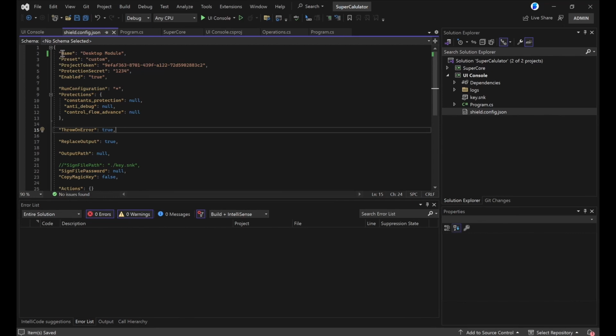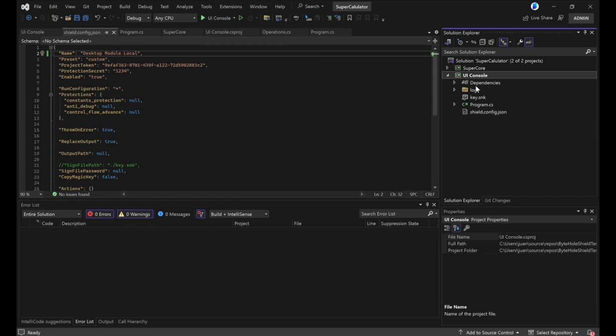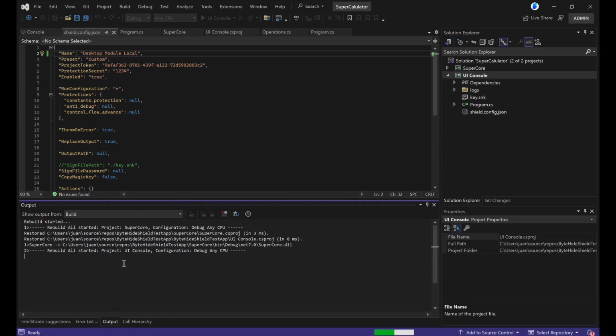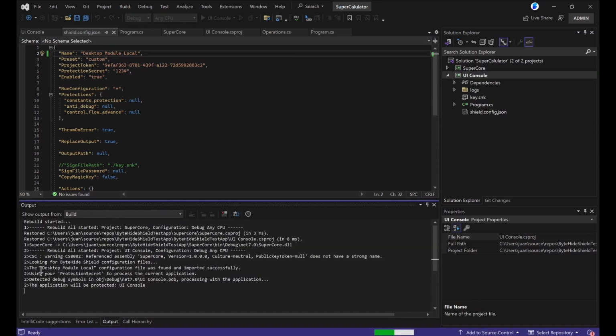In our app, the first parameter we have is the configuration file name. This name is really for internal use, that is, it doesn't affect at all the protection or our cloud panel, but it allows us to know what configuration we are using. For instance, if I desire to utilize a distinct configuration on my local machine and on a server, I can include the word local or any desired name, and each time I recompile my application, I will be able to observe in the output which configuration file is being utilized for that specific environment.